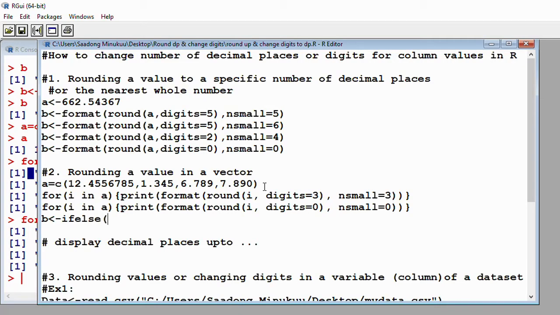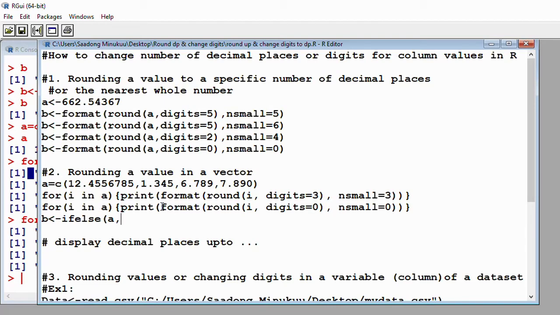We open brackets, and then we say if else the vector A, we put comma. What I'm trying to say is that if we have the vector A, then what will be the condition? Let me just copy this part.